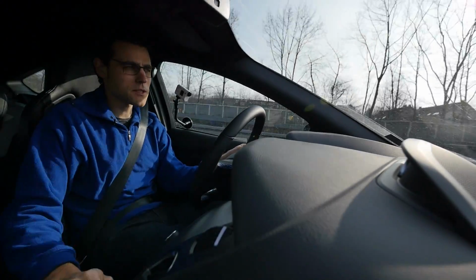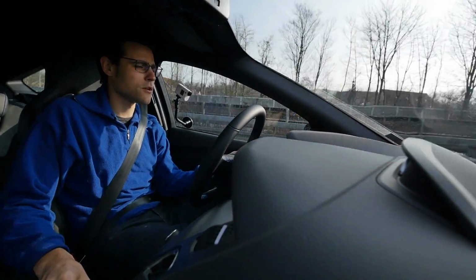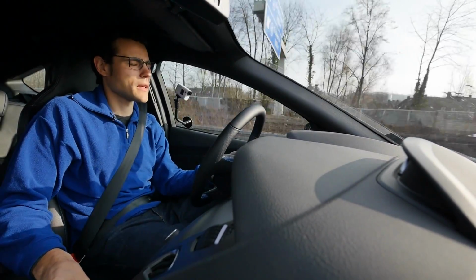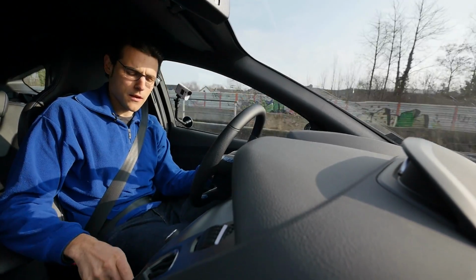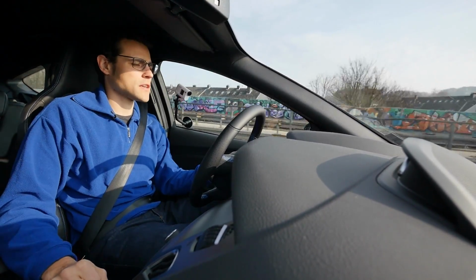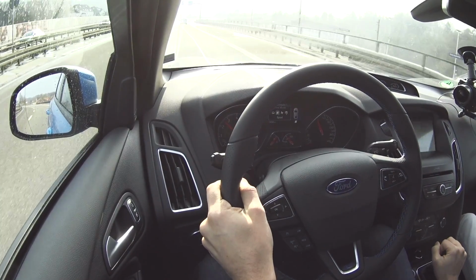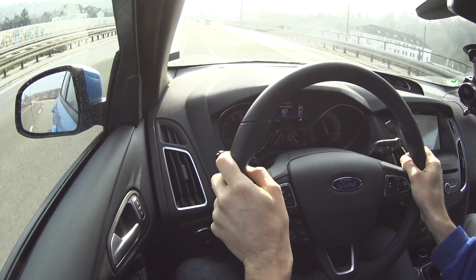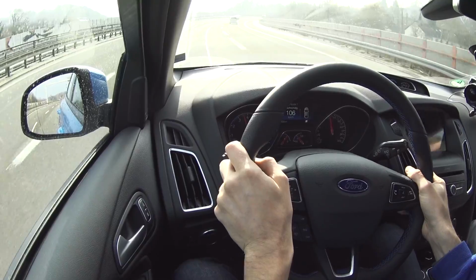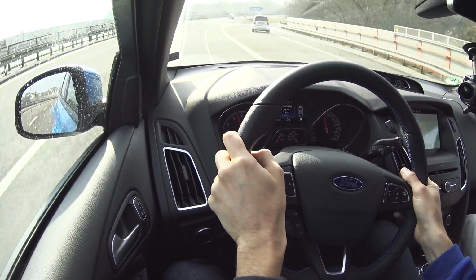Today we do not have a racetrack, but we have something that is quite often even more famous, the German Autobahn with an unlimited speed part, and there we can at least show you the acceleration. If I now change to sport mode, let's see if there's any difference in accelerating here. It's a little bit more about the all-wheel drive distribution, but especially when you go with the manual transmission, it doesn't make such a big difference.